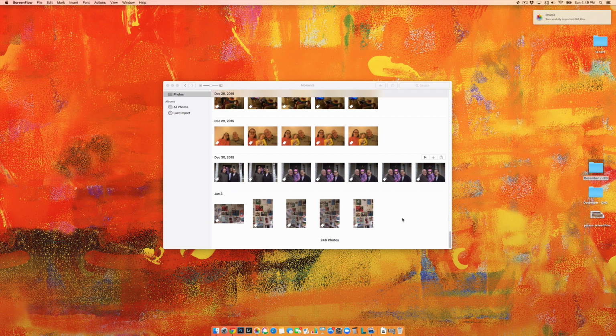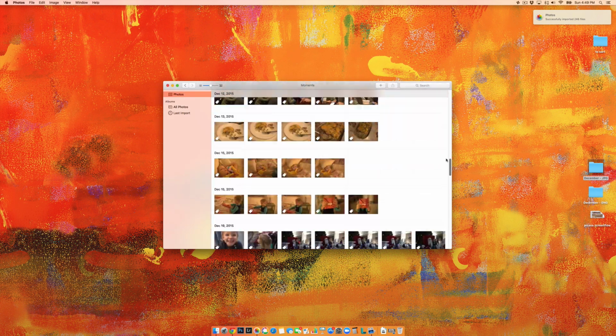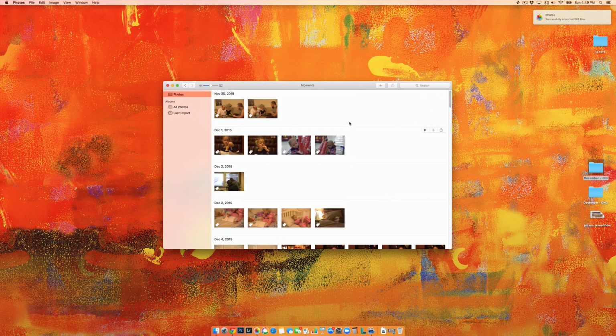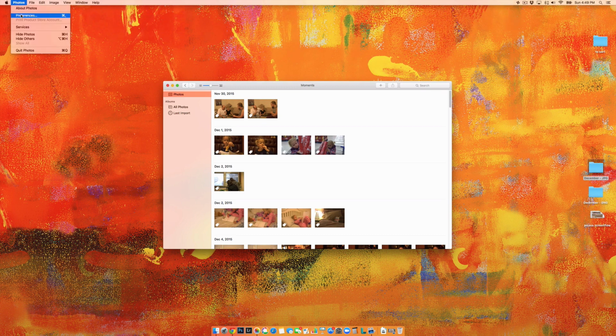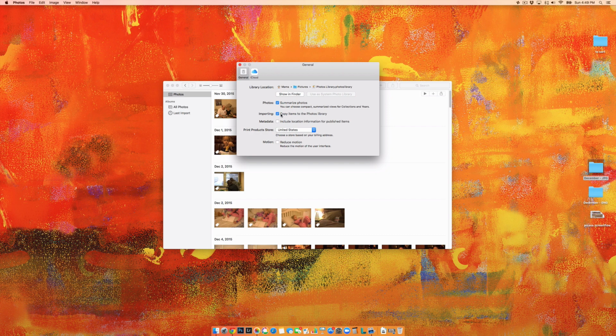Now, here's one thing that you need to know about Photos, and I'll scroll back up here. Photos in the background organizes your images by import date. So the default is to copy the photos. Well, let's go to the preferences here. The default is to copy items to the photos library. And so that means all of my original photos are right here.